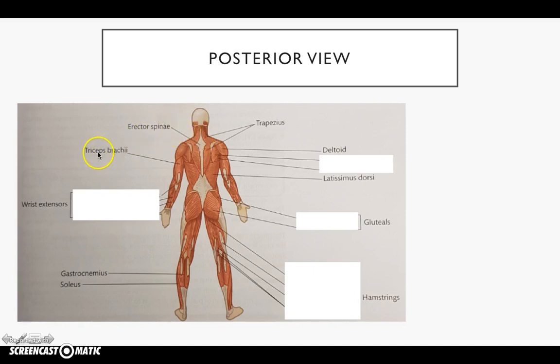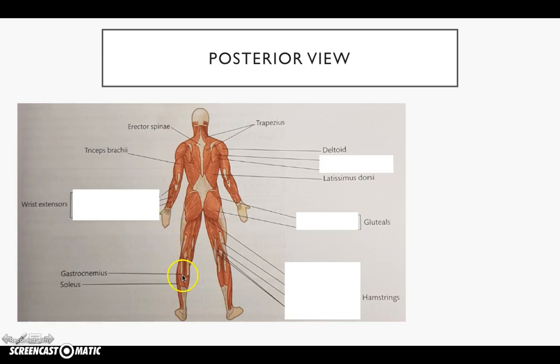Triceps brachii, you only need to know triceps, that's at the back of the arm. If you straighten your arm and tense it, you'll be able to see a muscle at the upper part of your arm, that's your tricep that you can see there. On the back of your forearm, here are your wrist extensors, and they extend the wrist. So you should know what wrist extension is. The muscles that do wrist extension are the wrist extensors.